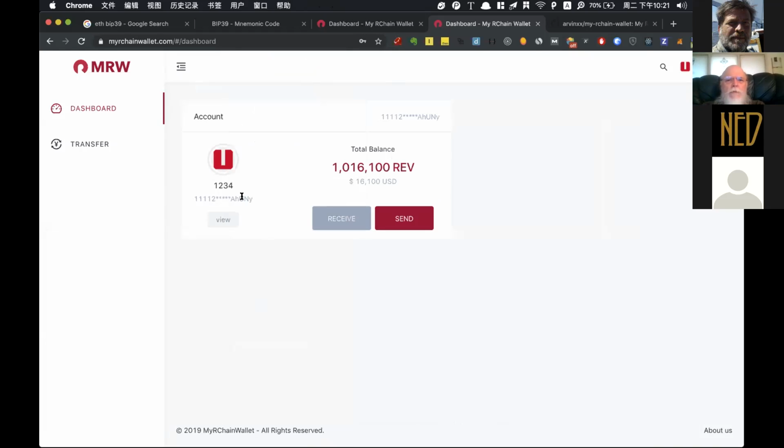And this part about the address, it will show you your rev address by default. And I will add a feature like, click the view button, and the full rev address will display, and you can copy it.